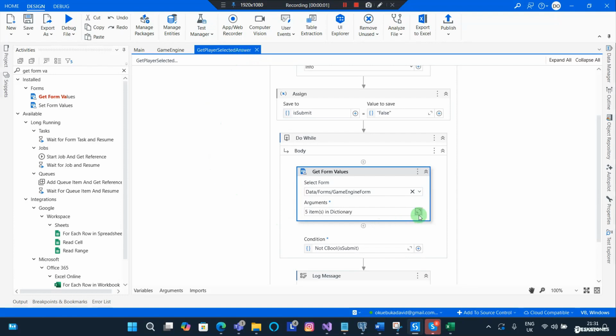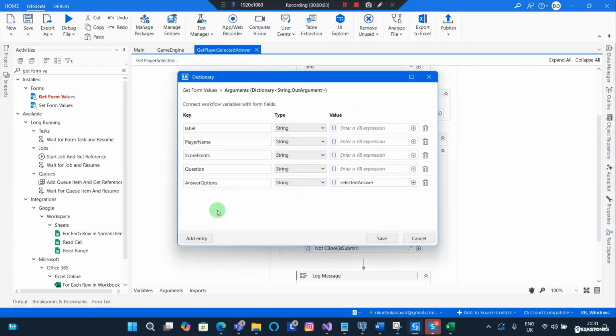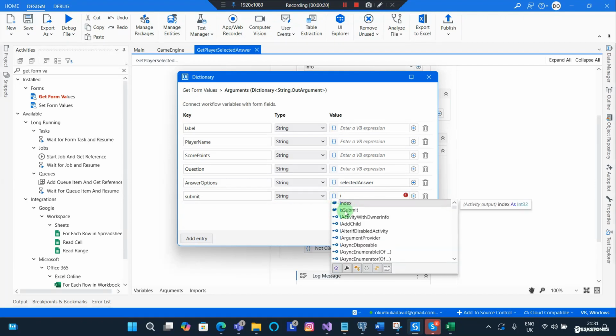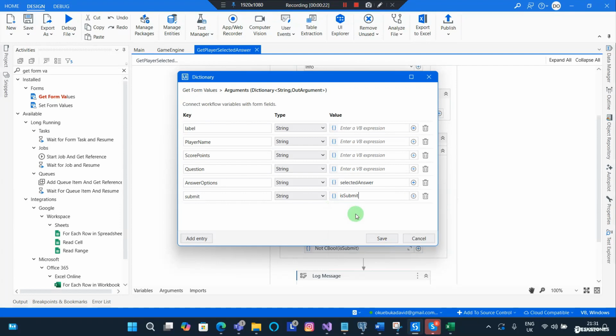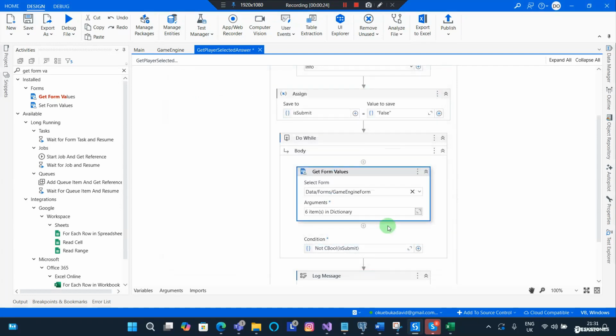Now back to our workflow, you want to expand on this and add an entry and call that submit. This should match the property name of the submit button on the form. Now you want to assign that to is submit. It looks good. Save, Ctrl S to save.